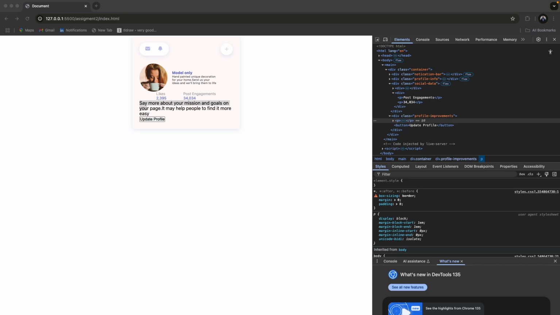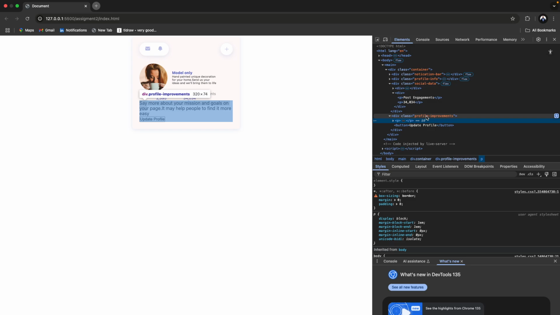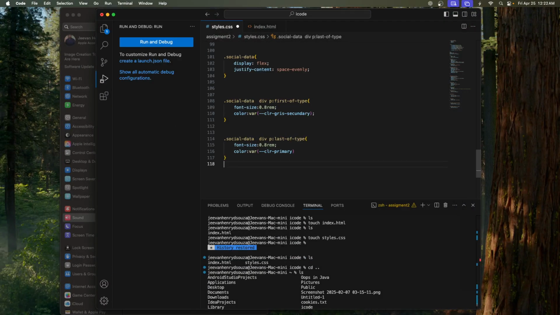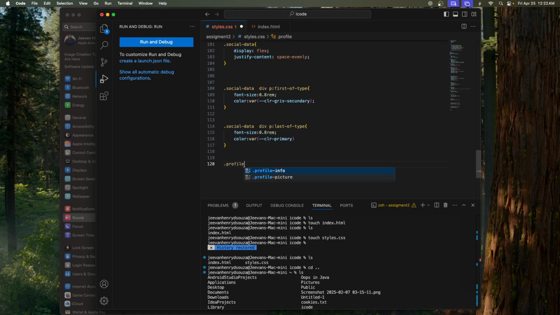So in profile improvements, let's make it flex. By default it will become row, right? So we need one below the other. Let's do profile improvements.